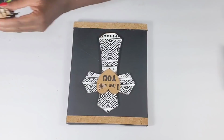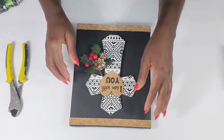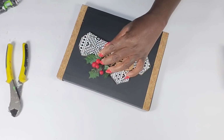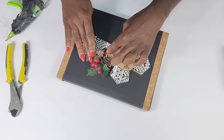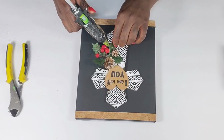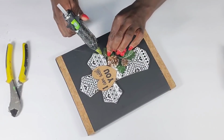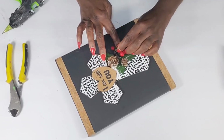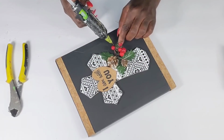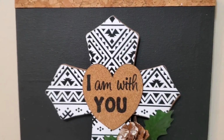Really simple, but I think it is so pretty. I absolutely love the pattern on the cross. I didn't want to do too much. I love the little cork part where it has the "I am with you," and so I thought adding a little cork ribbon to the top and the bottom would bring out that cork in the center. And this is it for this DIY. Very simple, but I think this is a really cute piece to display for the Christmas season. I absolutely love this.